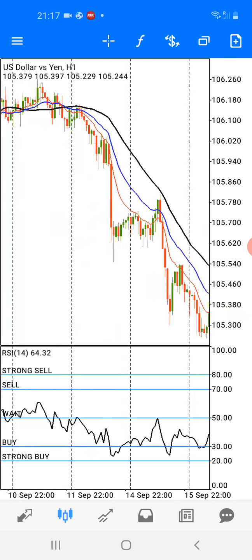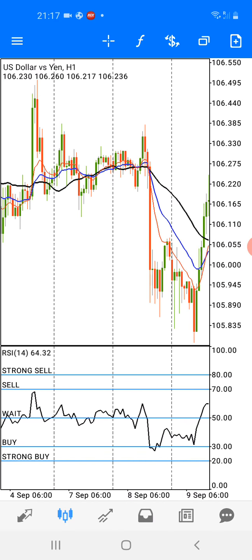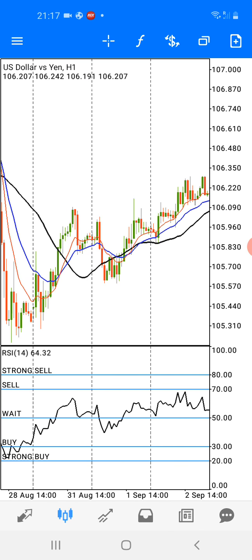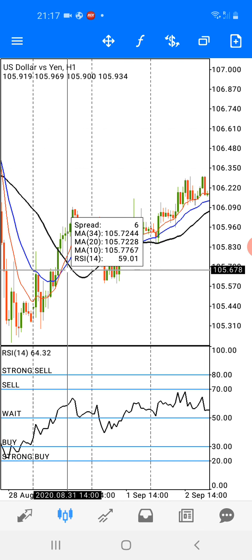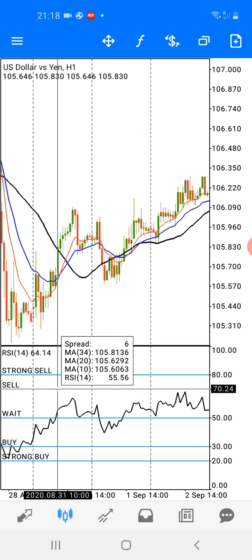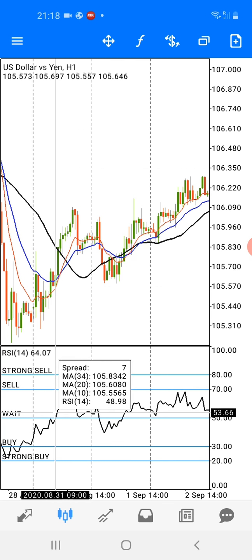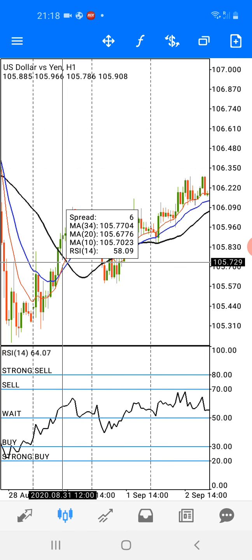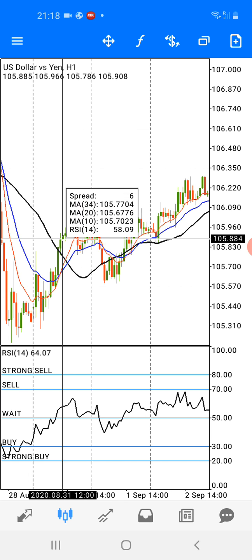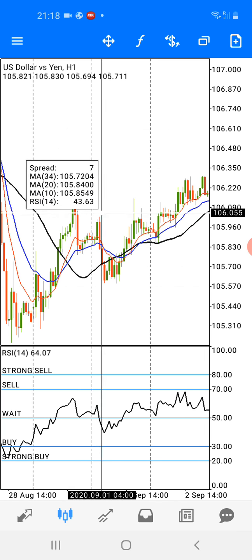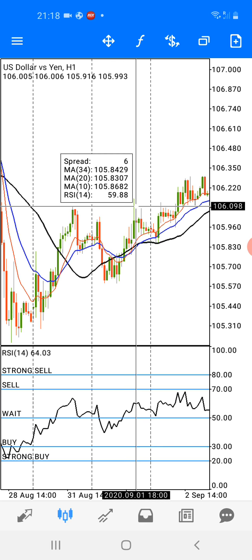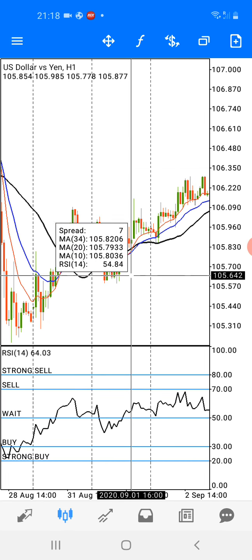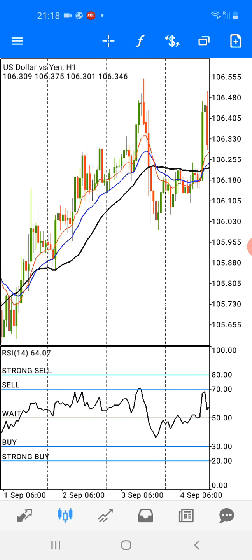So if you scroll back, you will find out the same thing happened in every place that there is a trend. You can see here the market crossed above the waiting level. The relative strength index crossed above the waiting level here, and of course at the same point the 20 and 10 moving average crossed above the 34 moving average. So in the following day it retraced, and of course boom, it goes. The same way the relative strength index remained above the 50 waiting level until where the trend ended.